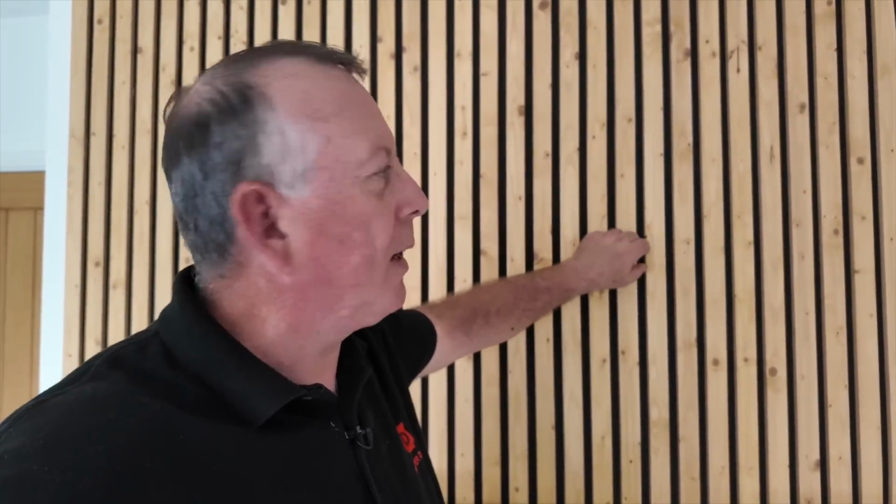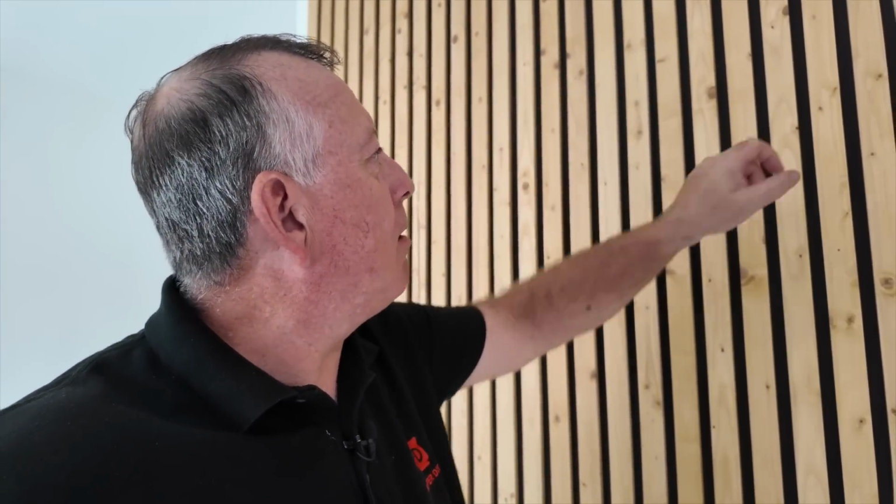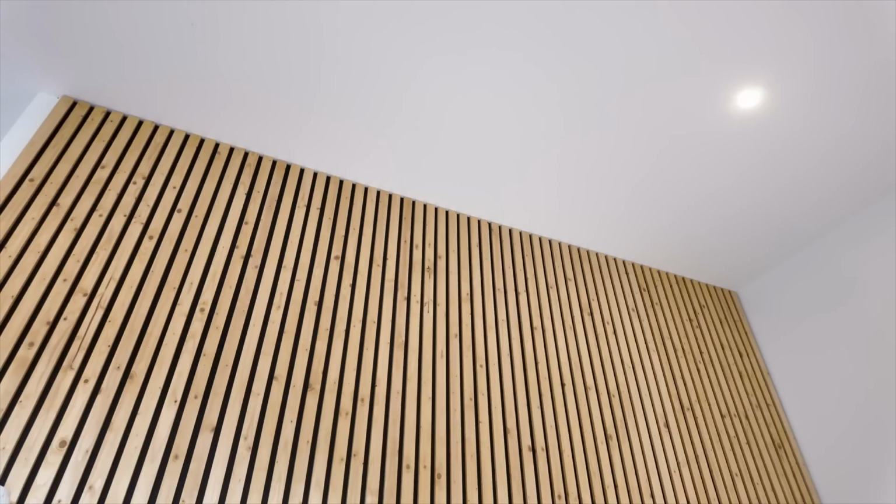The other comment I did have from a few people was this material in here is going to pick up a lot of dust and it's just end up as a dust magnet. Well, I've not found that at all. And if it does, all I can do is get a vacuum with a narrow head and just suck it out. But there's no dust there at the moment, so it's not really getting any dustier than anywhere else in your bedroom. So I don't really, at the moment, think that's going to be a problem. And I must admit, on the positive side, it's really transformed this bedroom and smartened it up and just made it a little bit nicer.